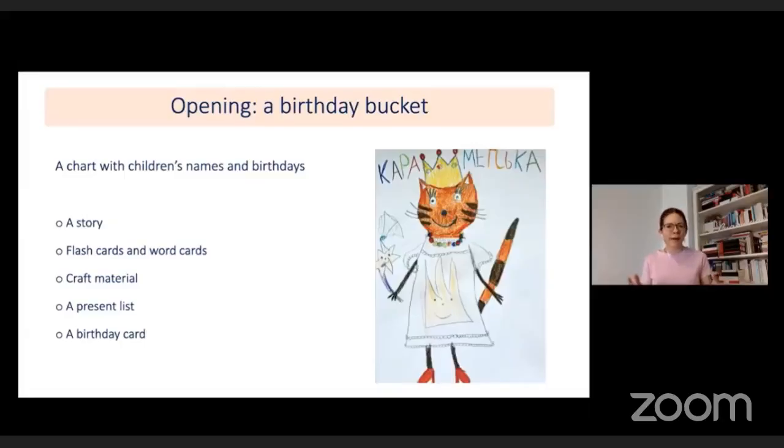And it can be paper, but you can also use nice birthday napkins, which are very colorful, and they encourage writing. So it's something very playful for children, and they love it. So this is a part of my opening routine. And I know when it's somebody's birthday in class, I always have this birthday bucket in my classroom. And I'm ready to celebrate, and I'm ready to encourage them to produce some drawing, writing, and reading aloud a story as well. Okay, so let's move on.